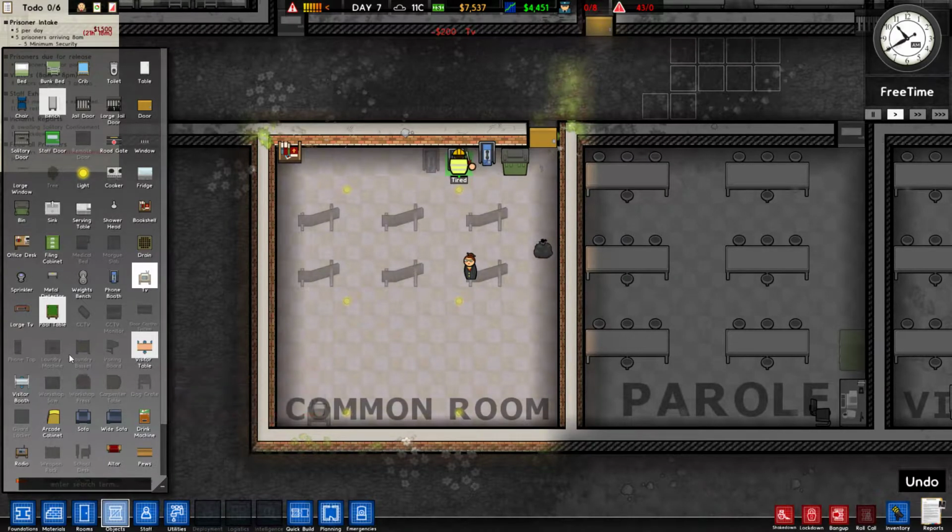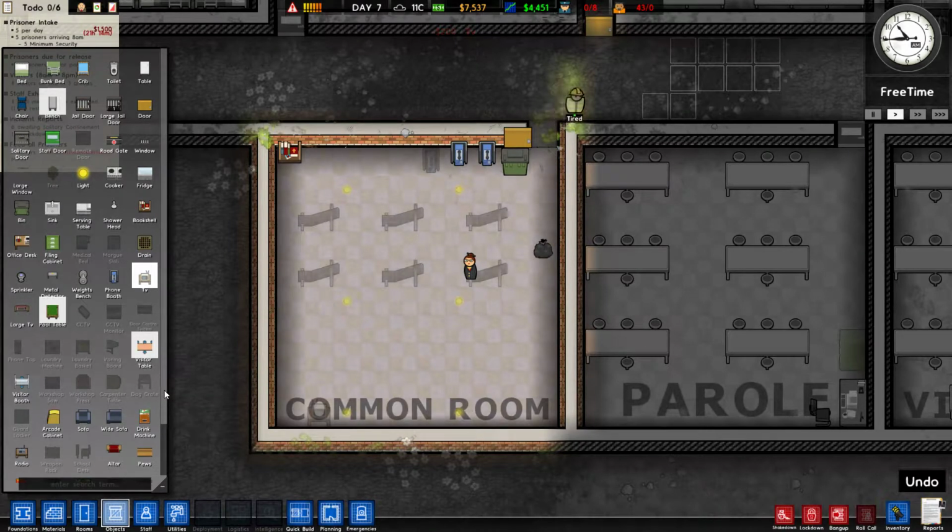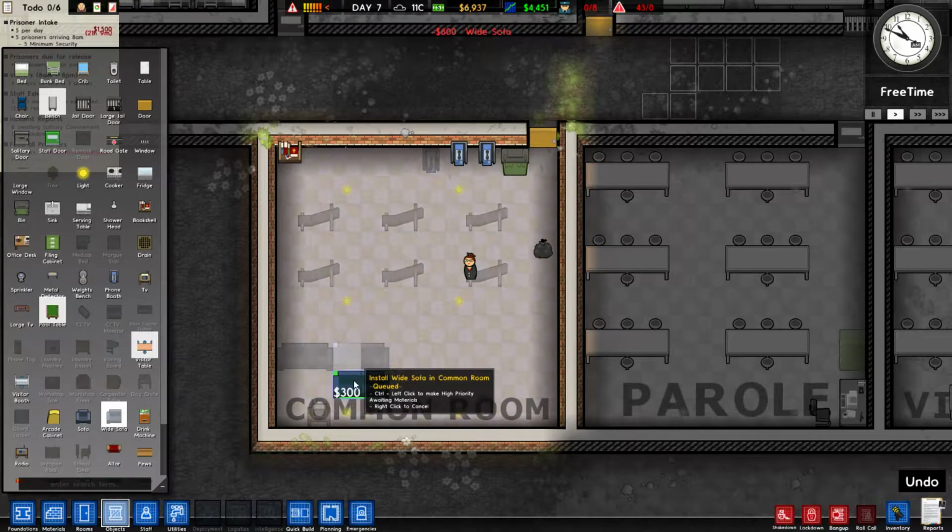I know you saw what I did. I'm not giving them the fancy TV. This is prison, and they can watch TV, but it's not going to be on a very big fancy TV. I'm not doing it. I refuse.